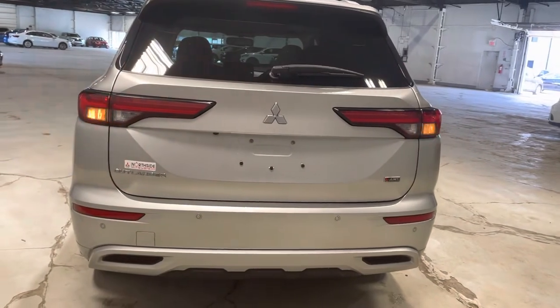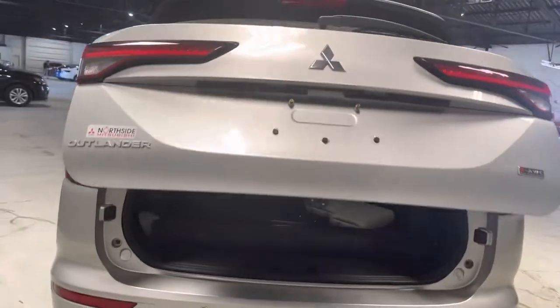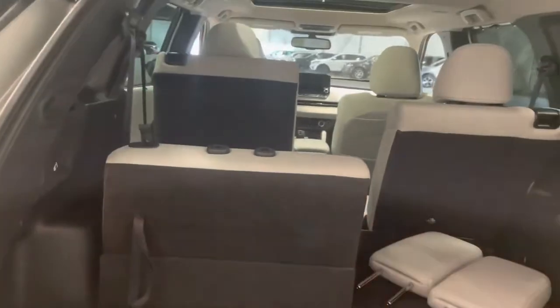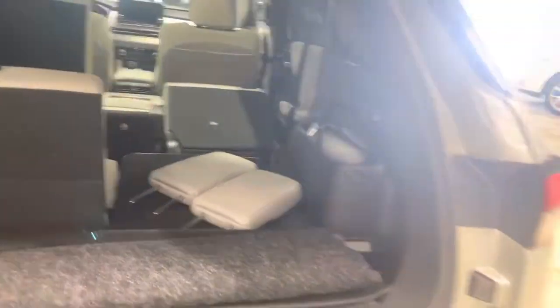At the back, we have our LED taillights followed by our rear parking sensors. The liftgate is hands-free and fully powered — all you have to do is have your key in your hand, make a quick little kick, and the liftgate opens all the way up. We have our third row, which can quite easily be popped up, and there's a separate place to store the headrests right down below. This section can also come out completely to give you a bit more storage. One easy way to get the second row down is by pulling the lever and allowing those seats to fold flat, giving you lots of room for golf clubs, skis, or anything else you can fit. The hands-free function also works for closing the liftgate, and you can save the height setting as well.